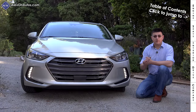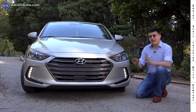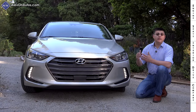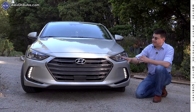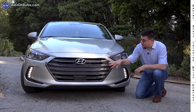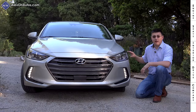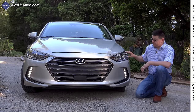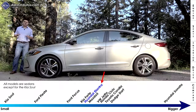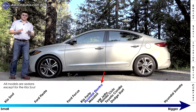On first glance this overall look may seem like a design revolution for the Elantra, however on closer inspection you'll notice that many of these design elements are actually the same as we saw in the last generation. Everything has been tweaked and made to look a little bit more grown up. This definitely looks like the Sonata's mini-me. We have a large grille with horizontal stripes, more aggressive headlamps, optional HID headlamps that steer in the corners, and optional LED daytime running lamps.